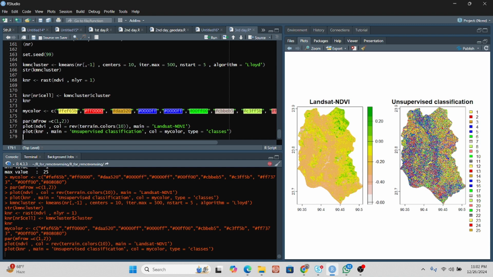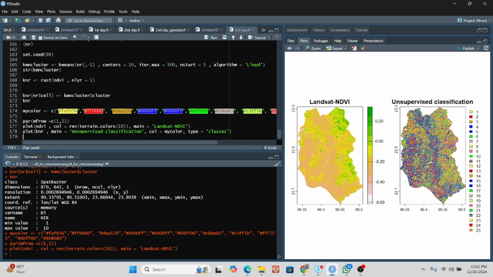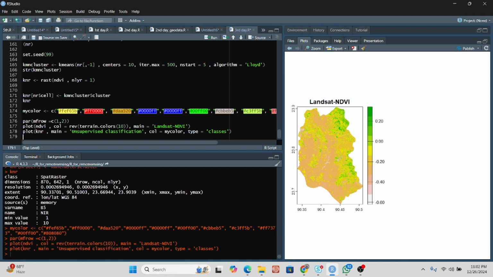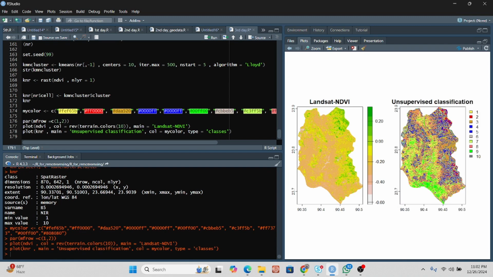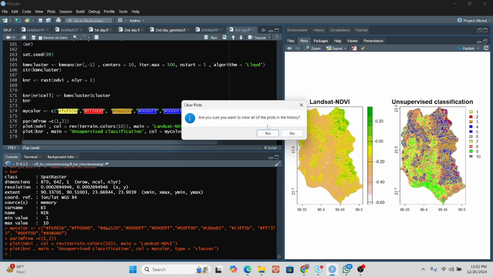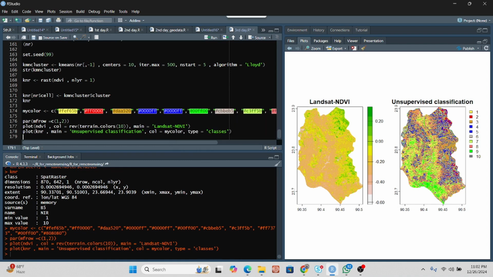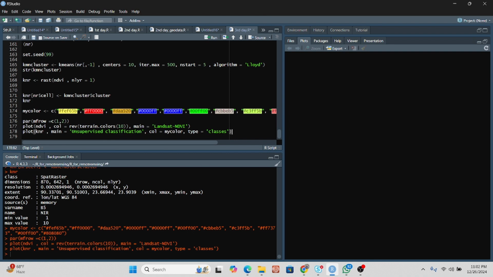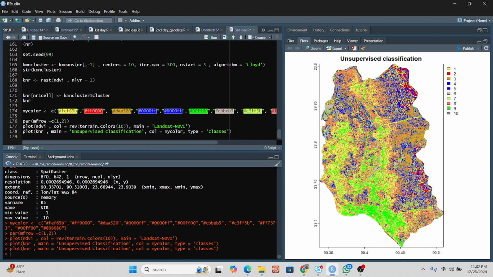Now I want to calculate the area. Suppose I want to display only this classification. For that, simply click here, clear all plots. So now it will be removed. I click yes and run only this. So now it creates only the map of the unsupervised classification.